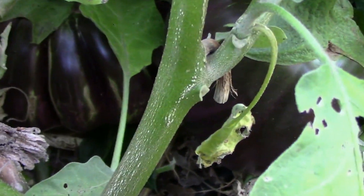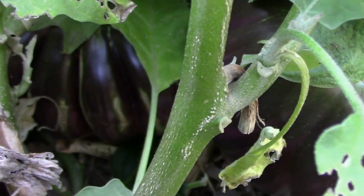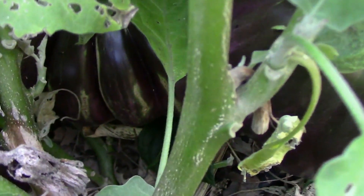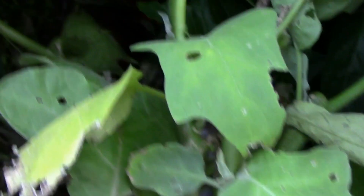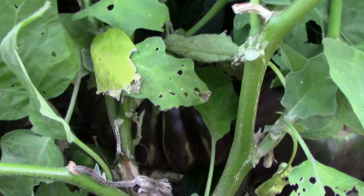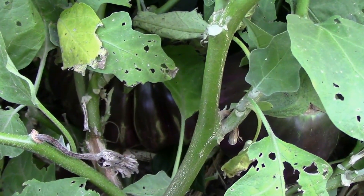It's very hard to see, but I got a couple of pretty good-sized eggplants on here. The one that's closest to the ground you can't really see. I got a couple more over there I just now noticed. But I'm going to pick a couple of these tomorrow sometime, and we'll take a look at them off the plant where we can see them better.